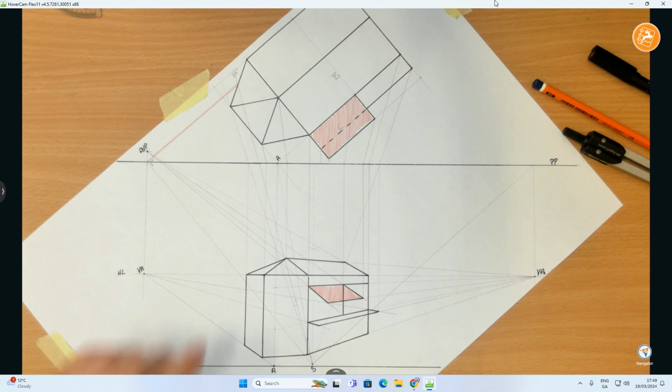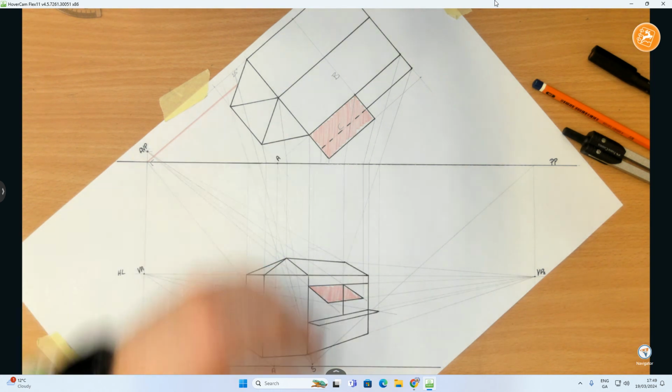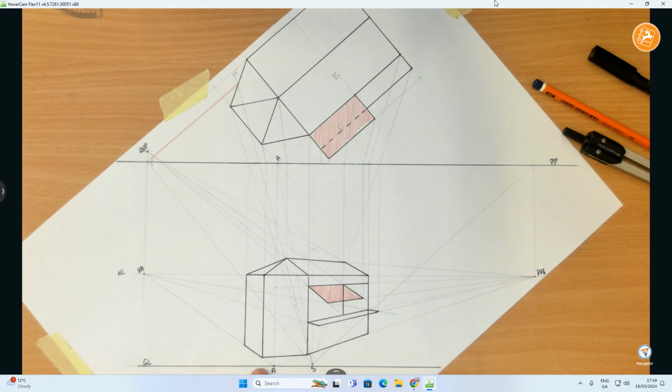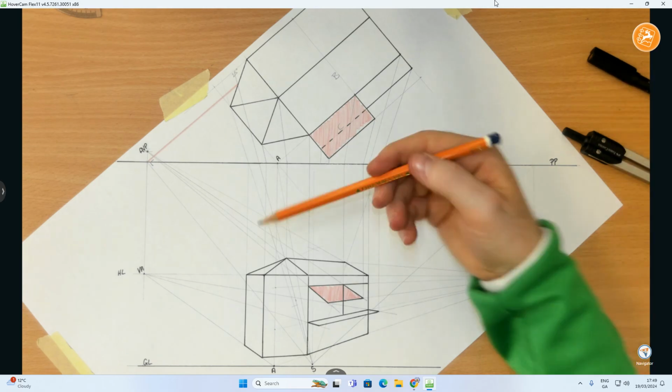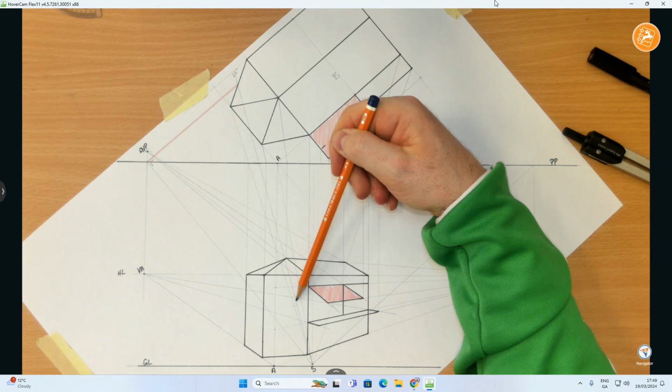The other part that was awkward was that the actual object itself was not touching the picture plane, it was just a little bit behind it. So you can see here that none of the object actually touches the ground line then, okay, because of that. And then obviously we had to get the auxiliary vanishing point by recreating the 25-degree angle down here.